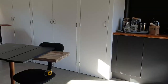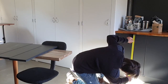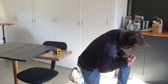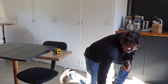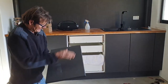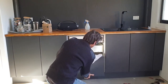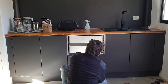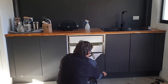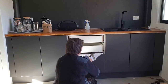While I wait for Steve the boreman to turn up, I'm going to do a little bit on the kitchen here. These three drawer fronts on, which are over here. We've got to allow gaps in between each drawer front. So what I'm going to do here, I'm going to measure from the bottom to the top, see how that corresponds with the bottom to top measurement on the door, and see what sort of gaps they've allowed me. So, come check it out.